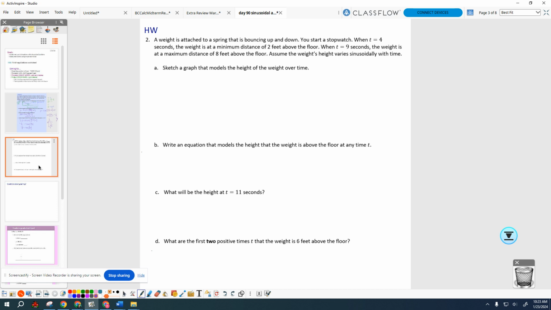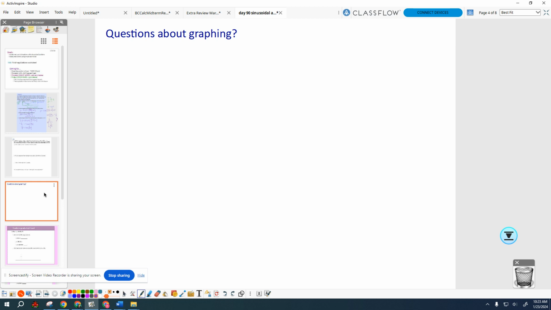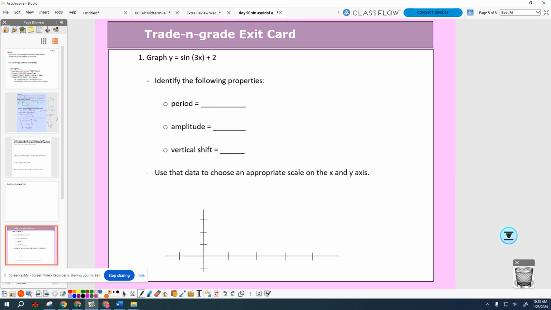The homework that I want you guys to do is the back of the sheet, which is to set everything up. But do you have questions about graphing, like what's going to be on the exam? Let's look at one of the exit cards you had. You'll have to graph sine or cosine with all the things changed. There's no number written out front, so what's the amplitude? 1. What's the period of this one going to be? 2 pi over 3. How'd you do that, Sari?